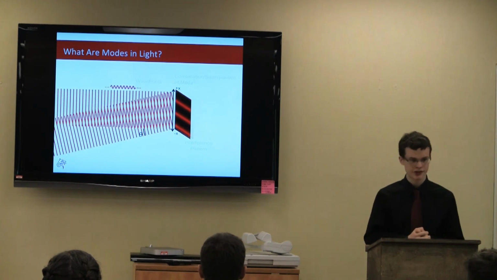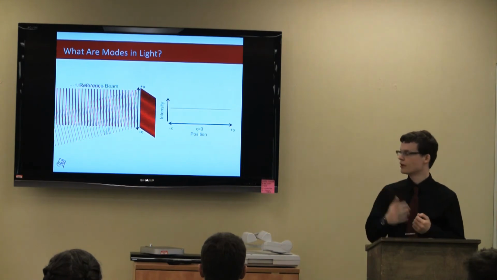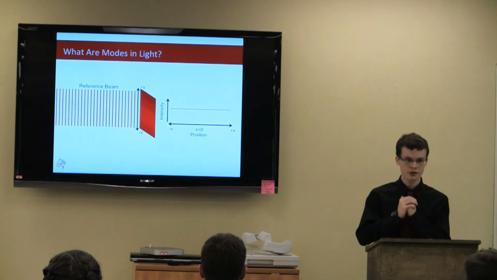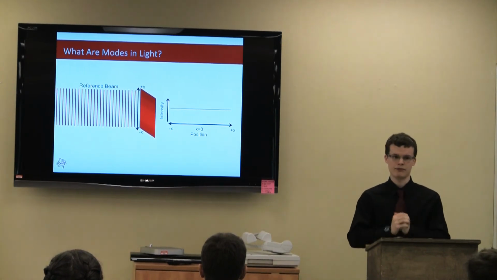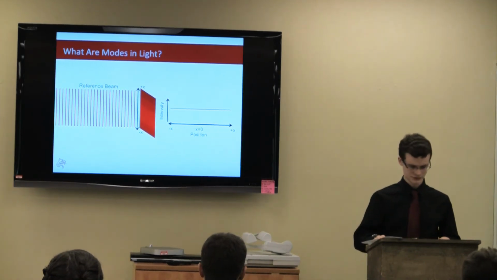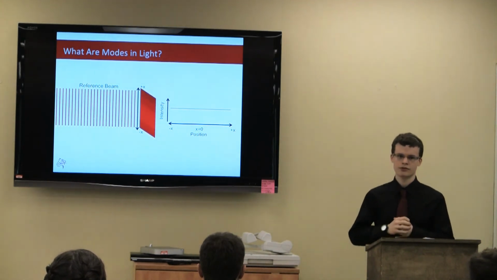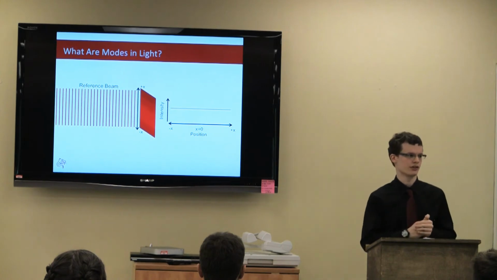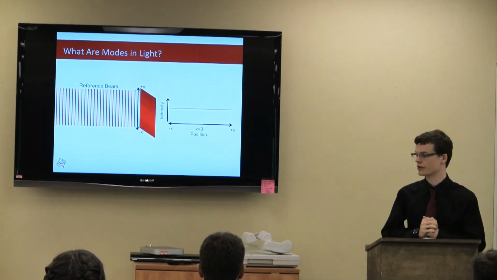Let's back up a little here and take away that angled plane wave. So we're only left with our original unangled plane wave mode. I'm going to be referring to this particular plane wave mode as the reference beam, or the reference mode, from now on. On the right, I've added an intensity graph of our cross-section. The horizontal axis is simply the position on our cross-section, and the vertical axis is the intensity of the light at that point in the cross-section.